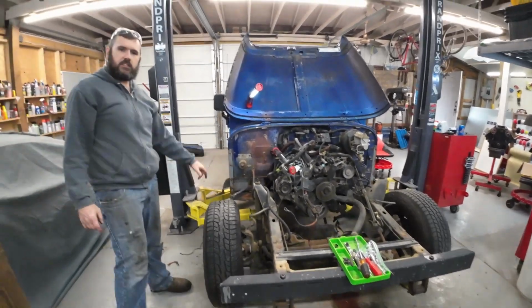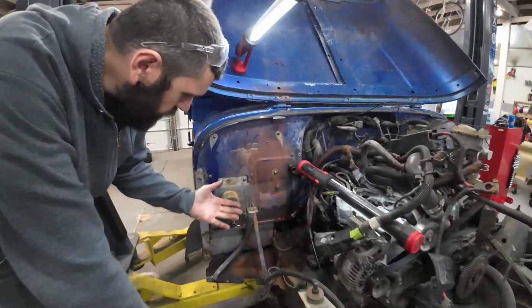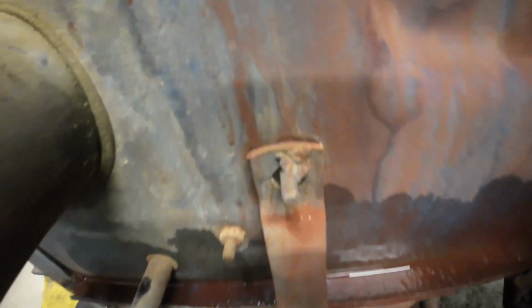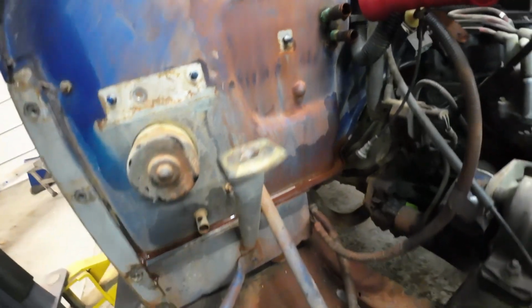One thing that we found that's interesting, coming close right here. I don't know if somebody's been in here before, but somebody welded this bar to the stud. So we'll have to address that. It's probably better to get that out of the way.